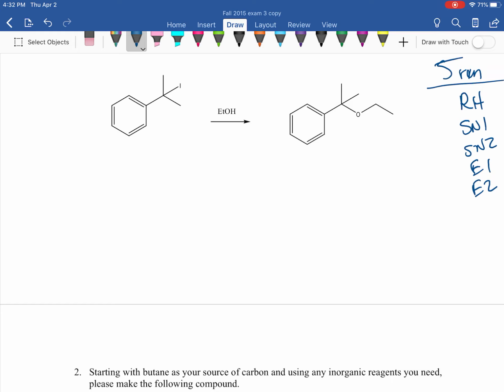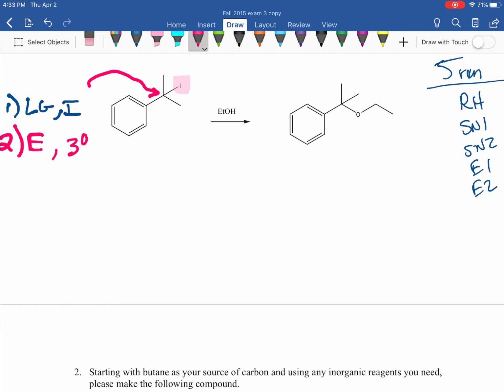Okay, so right away, let's find our leaving group. This one is the tricky one. Iodine is your leaving group. So I'm going to spell out that my leaving group is that iodine. Now, why do we care about a leaving group? Well, it helps us find our electrophile. So let's go right to that carbon there. And what kind is it? So your electrophile is tertiary. So it's almost the opposite of the one that we just looked at.